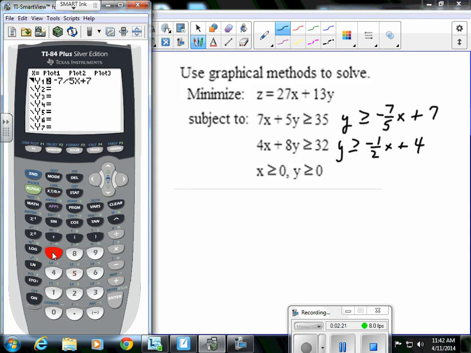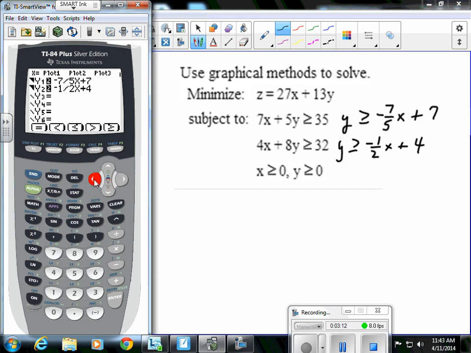plus 7. I'm going to cursor down now to y2 because I have a second inequality I need to put in. Again, I've solved that inequality for y. I have to cursor onto the equal sign to make those soft keys available. Again, I want greater than or equal to, so I'd say alpha and graph. Had I want less than, it would be alpha and zoom. I have to cursor off my operation of equal or greater than or etc. And I'm going to input my inequality as being negative 1/2 x plus 4.